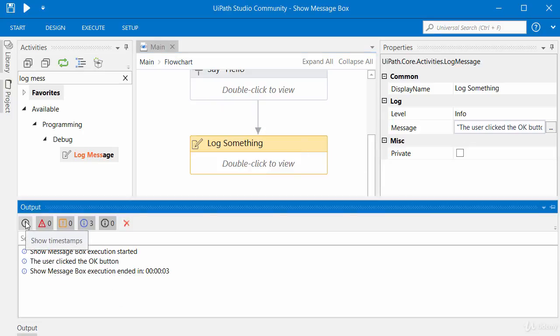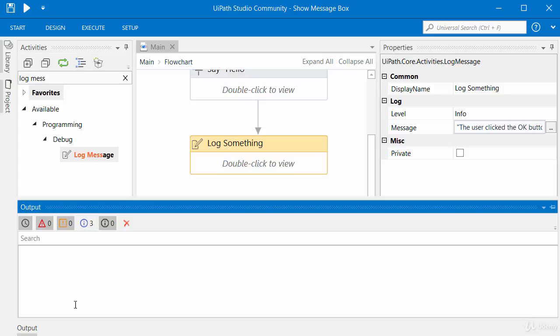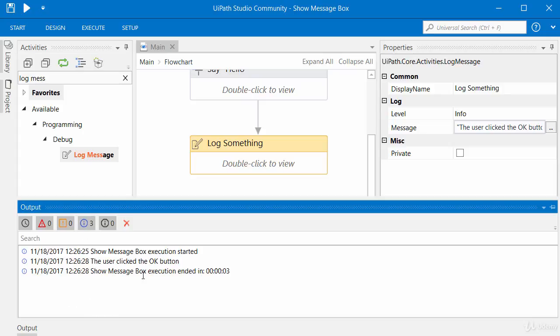If you click on this to toggle timestamps, you can see more information about the timestamps of when this stuff happened. You can see here at the top that it gives you an aggregated count of how many of each items exist. And if you toggle this off, they will go away. You toggle it back on, and now you see them. If you want to clear the log, you can simply click here on the Clear All button. So that's how you log messages into this output pane down here, and those log messages are eventually going to wind up in the Orchestrator logging mechanism.